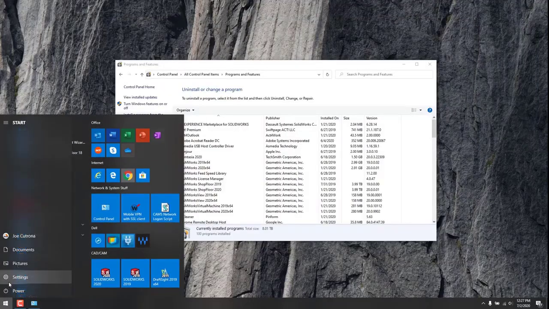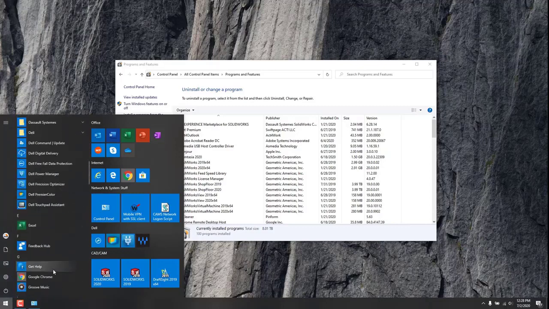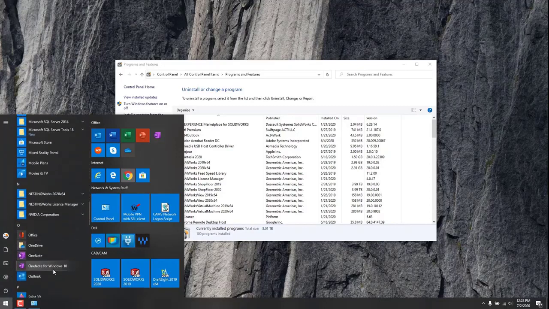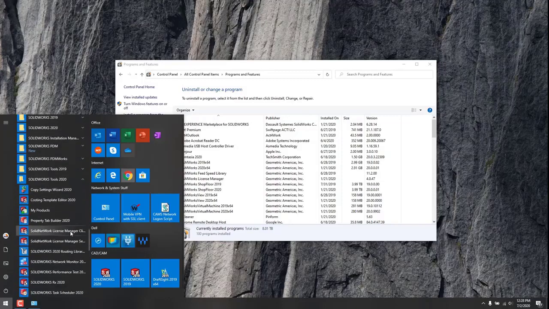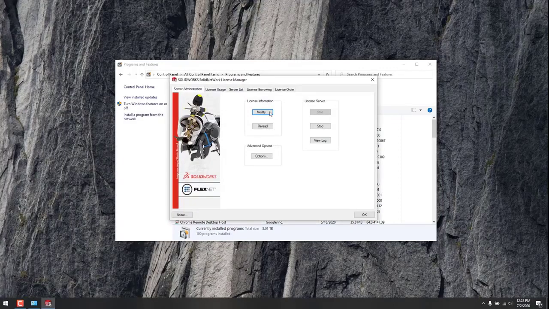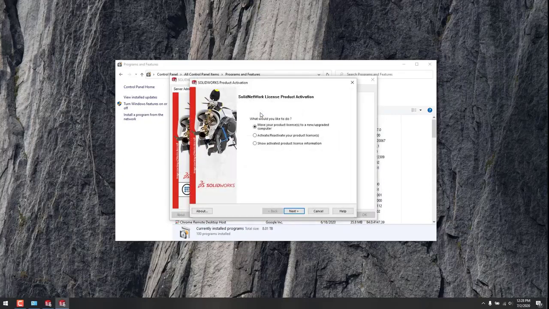And as a review for a network serial number, whether that's a networked seat of SOLIDWORKS or a PDM license or DraftSight Enterprise licenses, we will release the license by going under the program called SOLIDWORKS, SOLIDWORKS Tools, SolidNetwork License Manager Server. That allows me to go modify and release the license. This is the equivalent of deactivate. This choice, move your product.